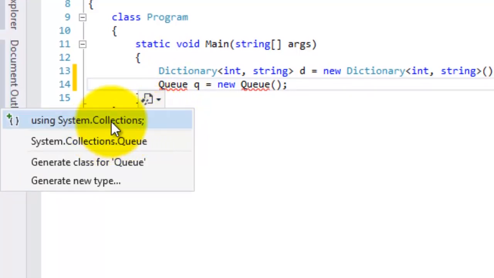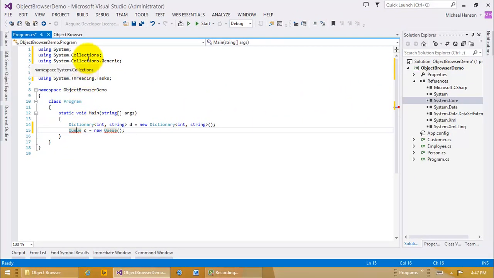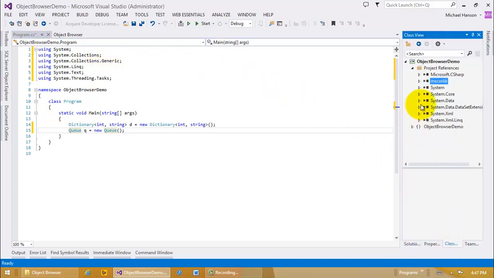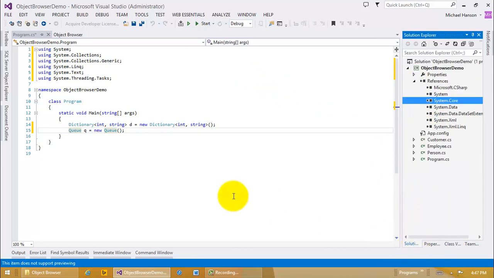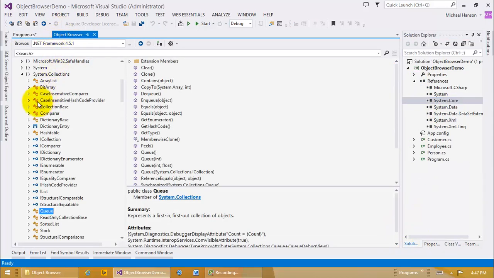In this case, using System Collections. So if I click on that, it adds that namespace for me. The reason being is the Microsoft Core library, which is loaded, has the System Collections namespace for me.